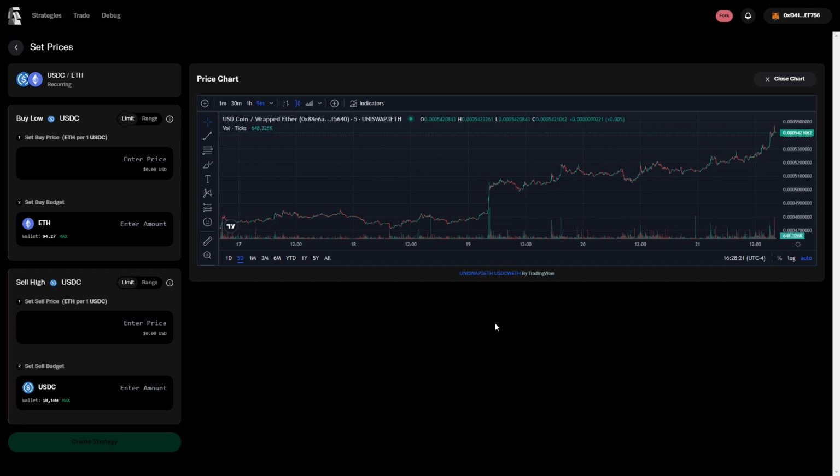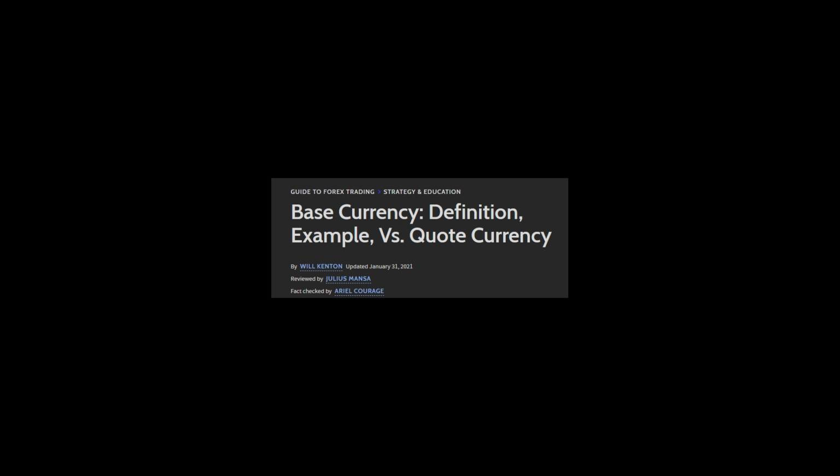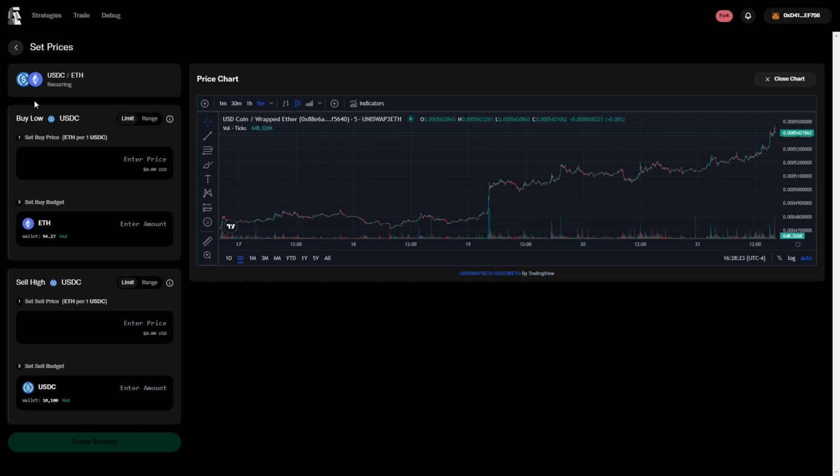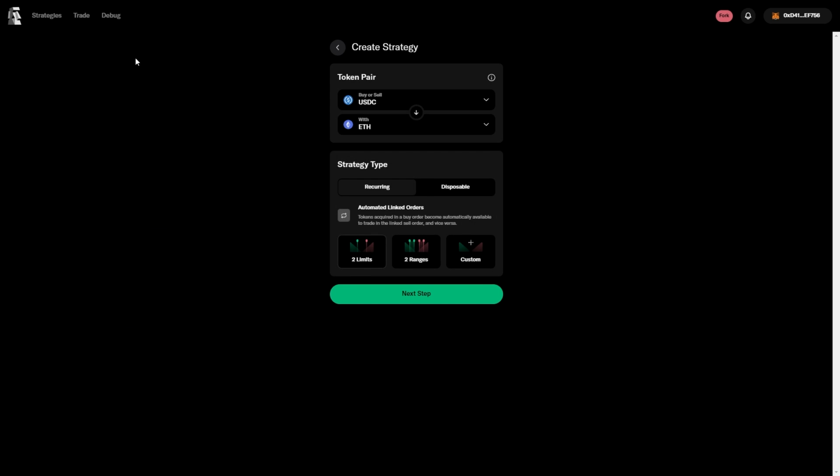There is actually a name for this. It comes from Forex trading. We call the first token the base token, and the second token the quote token. And typically humans want things quoted in dollars. Or if you're in Europe, then you might want them quoted in euros. And maybe one day we'll all switch to Bitcoin, and then quotes will all be done in BTC. But we ain't there yet.